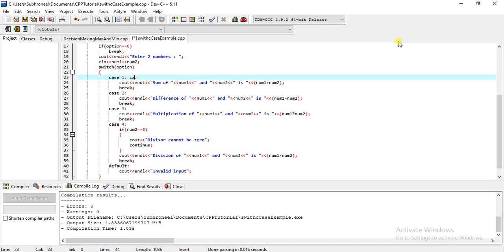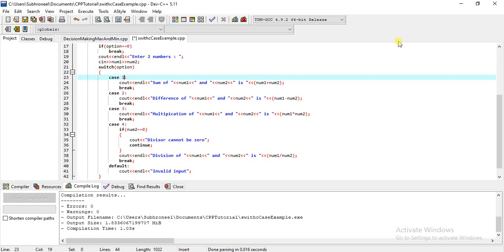Suppose you give a colon here and you put another case statement here, case 4, case suppose 2. I'm not doing it because we don't have that option, like using the two options. If you want to know about using multiple case statements, please send me a comment or message. I can explain how multiple case statements can be operated inside a particular case. Suppose there are options, for case of 1, 5, 10, execute some statement.